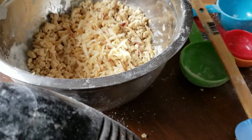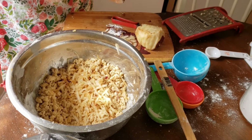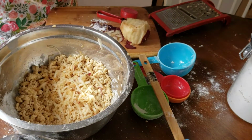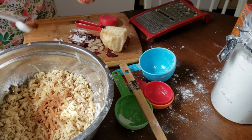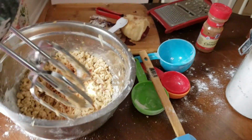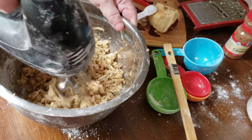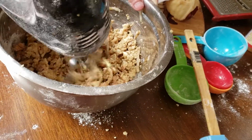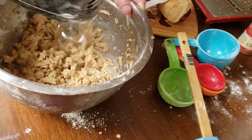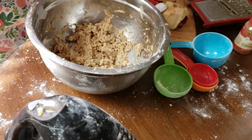All right. Now the next thing is I want to add in a teaspoon of cinnamon. You can use nutmeg, but I really prefer to use cinnamon. Oh, it's going to be delicious when this is done. Just a little bit, that's it. Okay. Now what I'm going to do is mix this together. Okay, we're going to mix this together.